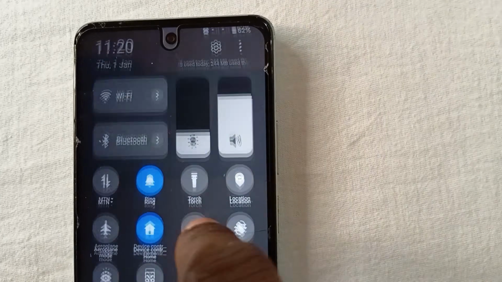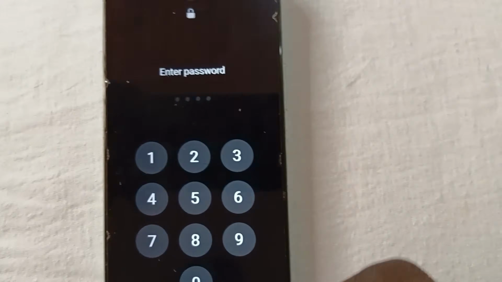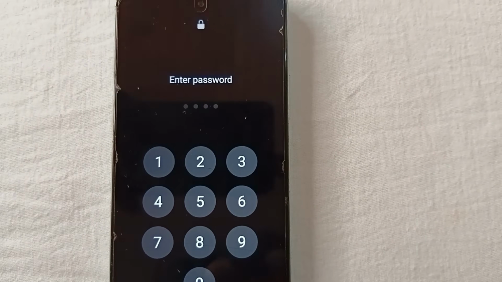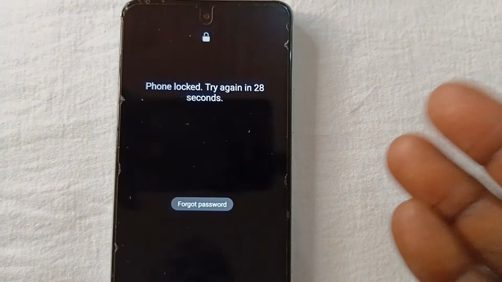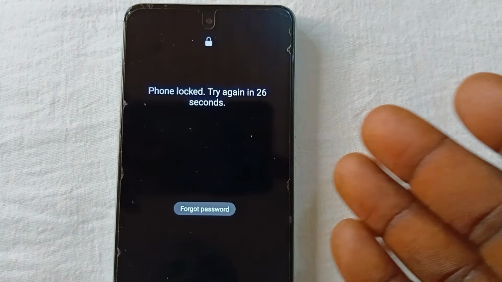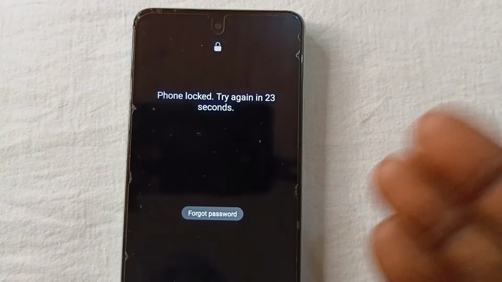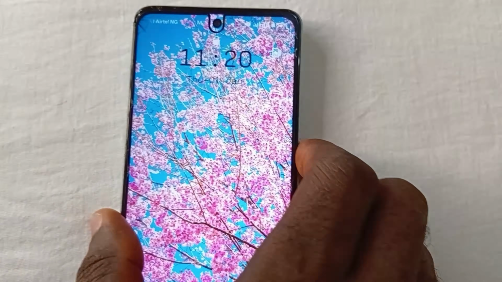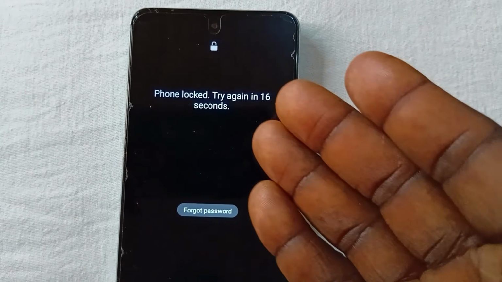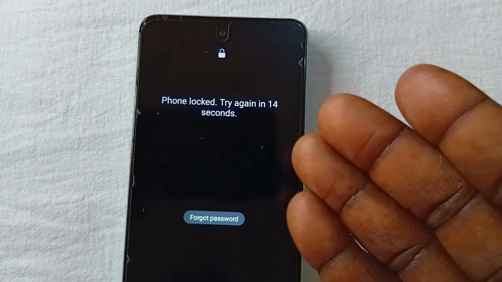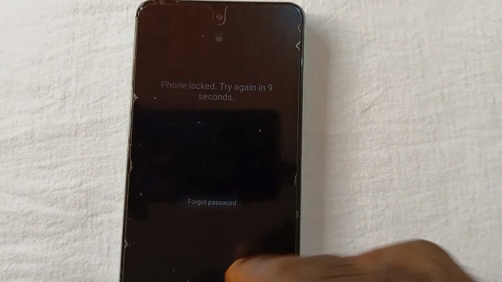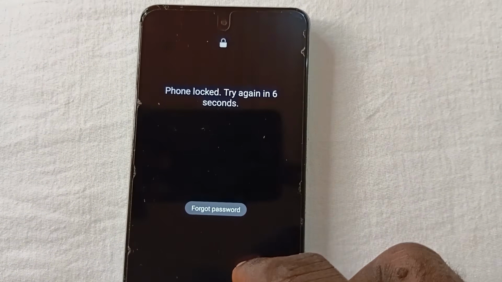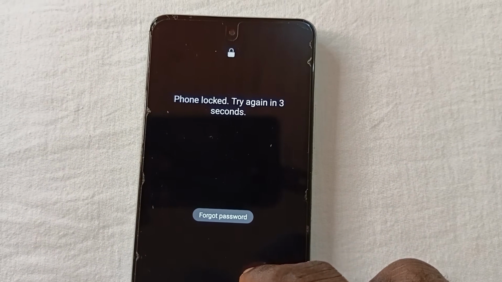So let's proceed. The next step is for us to input this PIN, which is 0802. Now, depending on the kind of phone you are using, it may lock you out for a particular number of seconds. In most phones, it's 30 seconds or 60 seconds. My phone has now locked me out for a period of 30 seconds, and it's telling me to try again after a few seconds. So let's wait for the countdown to complete.